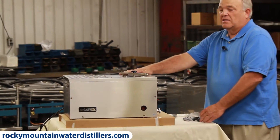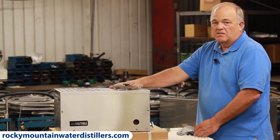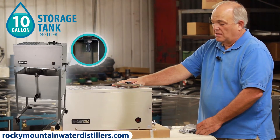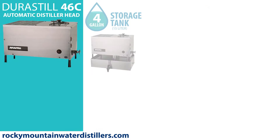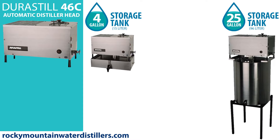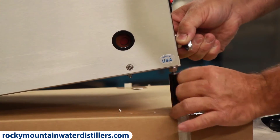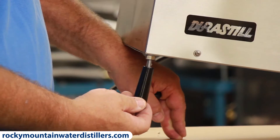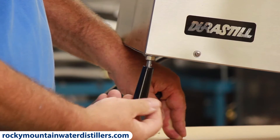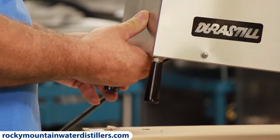If you're putting this on a tank — and you are, because this one is an automatic — if it's a 10-gallon tank, you don't put these legs on it. But if it's a 4-gallon tank or a 25-gallon tank, you put the legs on, and they just screw onto the bolts on the bottom of your distiller. You can adjust the level with these legs so it doesn't wobble. Just screw the leg on in a counter-clockwise motion until it's just barely snug.